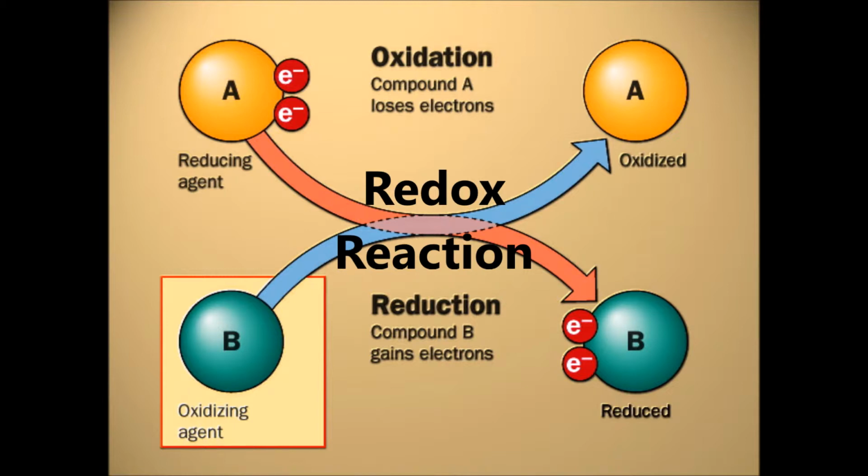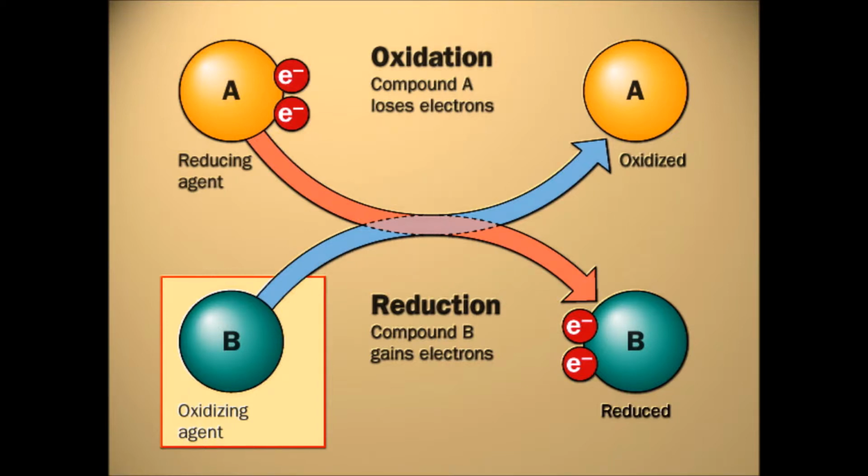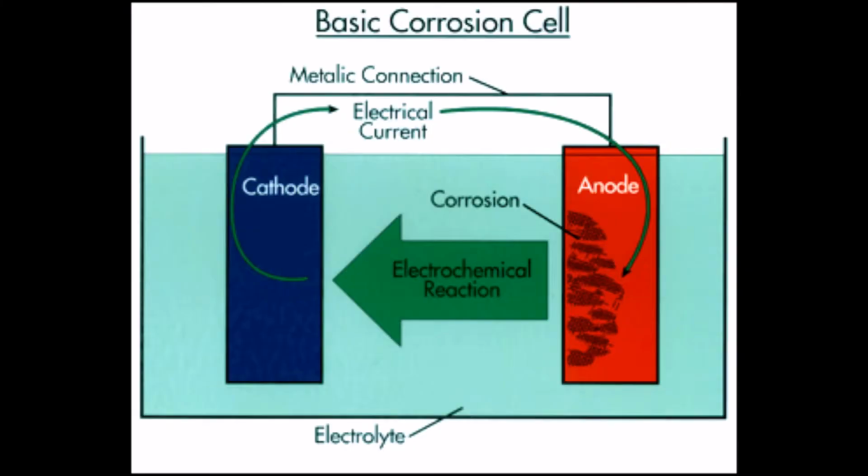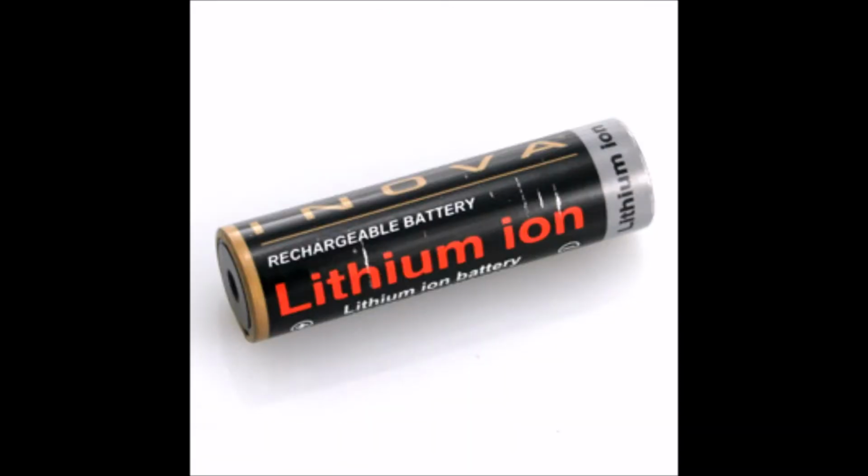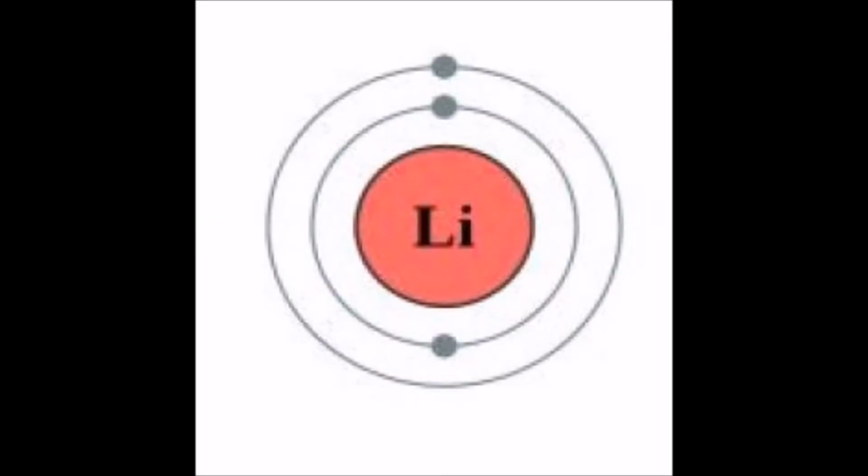The electrons travel through the wire from anode to cathode because they are at a higher energy in the anode than in the cathode. Chemical reactions in the battery can last for some time, but not forever. Eventually they deplete or corrode the anode and cathode, leaving insufficient material to keep the reactions going. In a lithium-ion battery, the lithium ion is the cation that travels from anode to cathode.